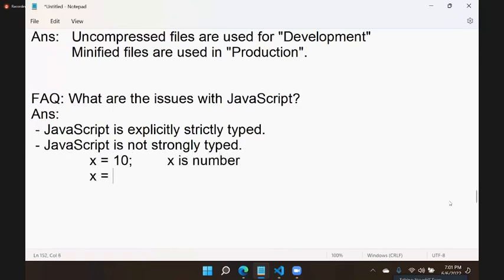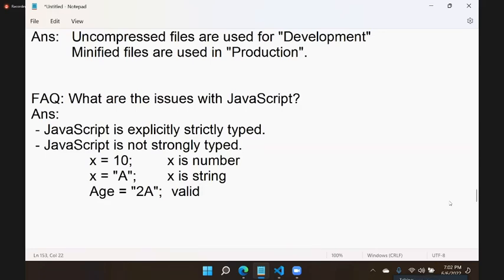Now into that I can store an alphabet, and x becomes a string. That means you don't have any restriction. Suppose you want age, and in that I store 2a. It's valid, it will allow, but it should not allow.